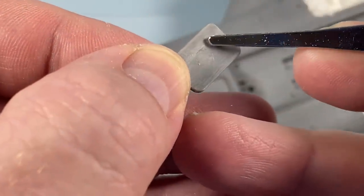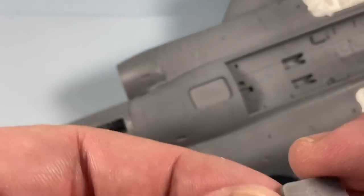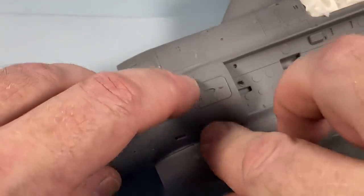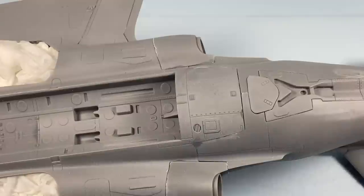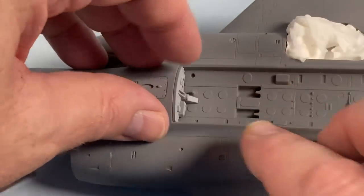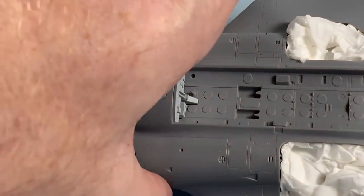This bit here is an ejector pin. Although it's almost flush, it wasn't quite flush, so when this piece went in originally it didn't sit absolutely flat. I've sanded it down — it took about 10 seconds with a bit of fine paper, and now it goes in beautifully. There's another piece that fits in to blank off this part here — that one goes in straight away very easily. Then at the front end of the bomb bay here is what I guess is the bomb bay mechanism. It slots down into that first, then flush up against the wall. You have to do that even if you're going to put the bomb bay door on, because it supports it at one end.